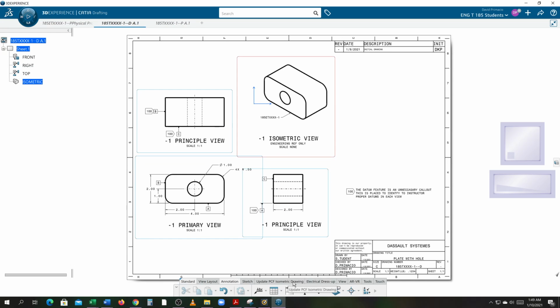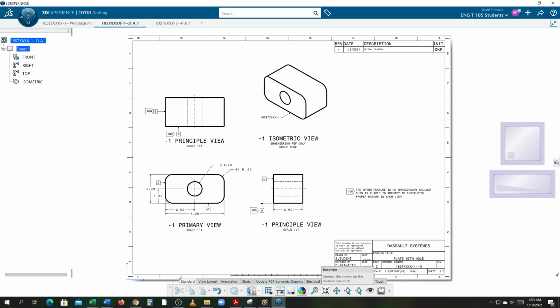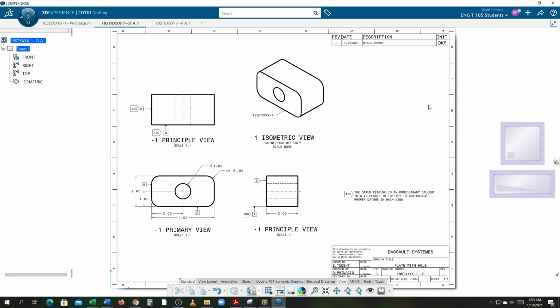Turn your view frames off. Go back to view and turn the frame back off. Right click on sheet 1, hit edit sheet to get the blue axis on the bottom left corner. Fit all in and save that model so you don't lose it. Alright, we're pretty much close to getting the drawing all wrapped up.